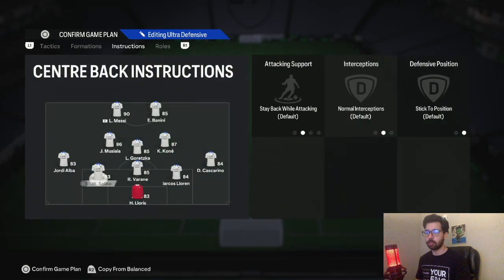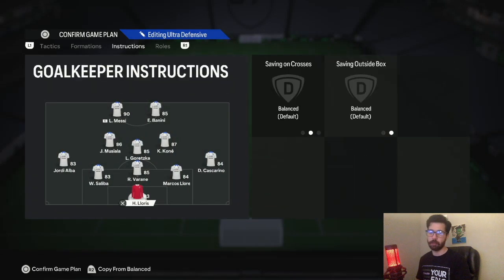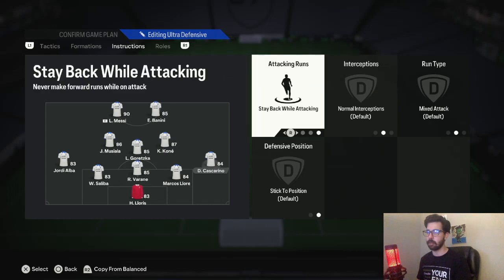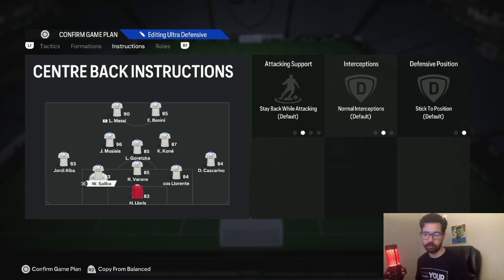Instructions, goalie, I put nothing. You can put whatever you want on there. All three center backs, stay back while attacking, that's it. Right back, stay back, that's it. Left back, stay back, that's it. You don't even have to put overlap, you're just really defending. You don't need them to go forward, just put stay back.